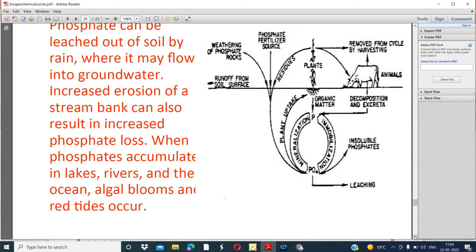So that is a layer where the phosphate is present in a high amount, and other minerals are present in a high amount, but the fishes need the oxygen also. So that phosphate accumulates in the lakes and rivers and ocean, because the pond is the example of a static water ecosystem, not a free flowing water ecosystem where the phosphorus can be available to the other communities or the other ecosystems.